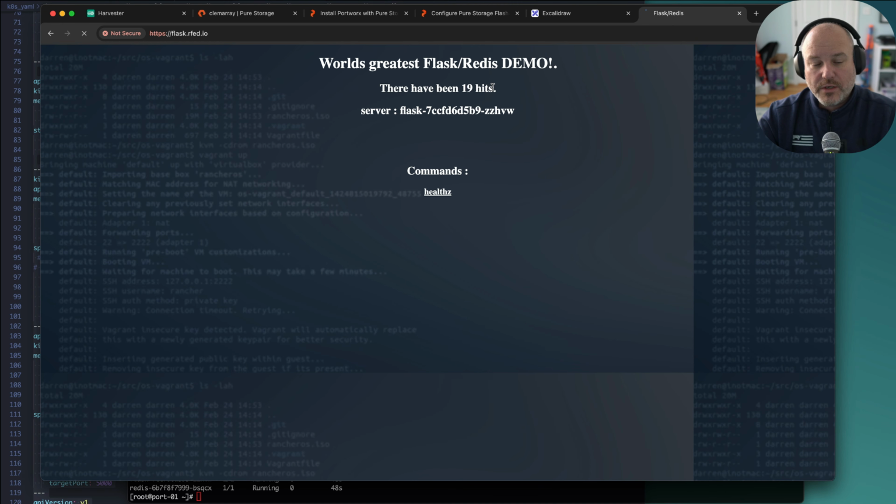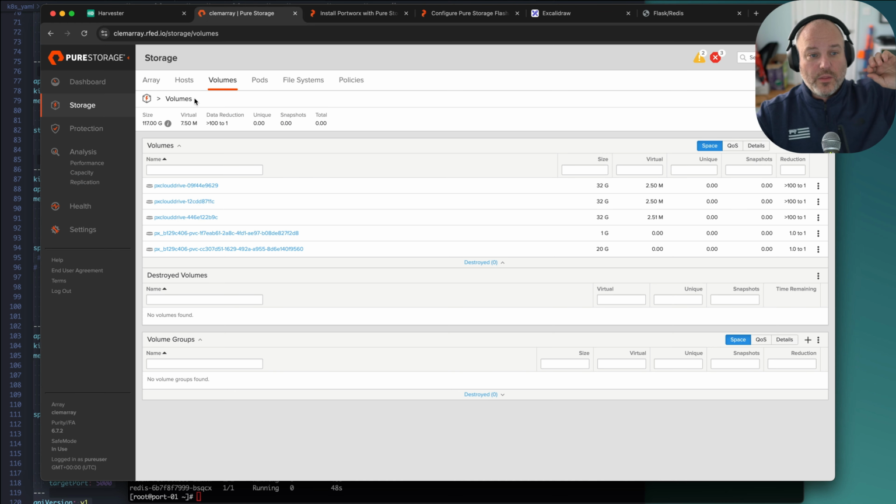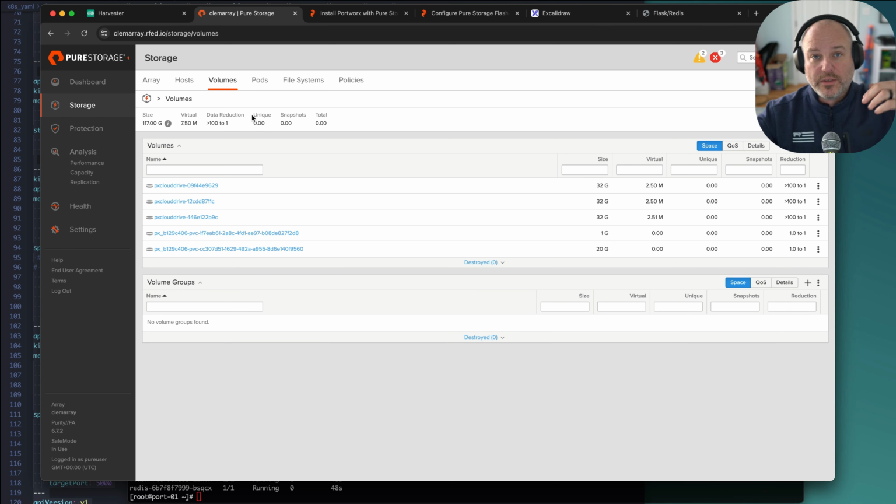And again, just to point out that the hit counter is in Redis, which is writing to that volume, which is pretty cool. And then we could, you know, I don't have the backup tools installed for Portworx, but you could definitely add the backup tooling. It's part of Portworx Enterprise. And then take advantage of that, like backup to S3. I could run MinIO talking to iSCSI. In another video, I showed being able to mount the iSCSI volume directly to the VM itself. So that could be another path to data. Gives you a lot of options.